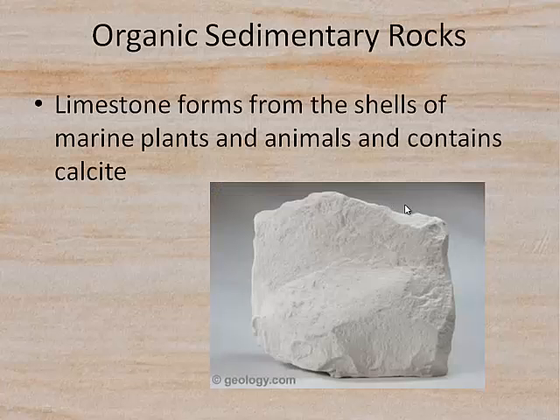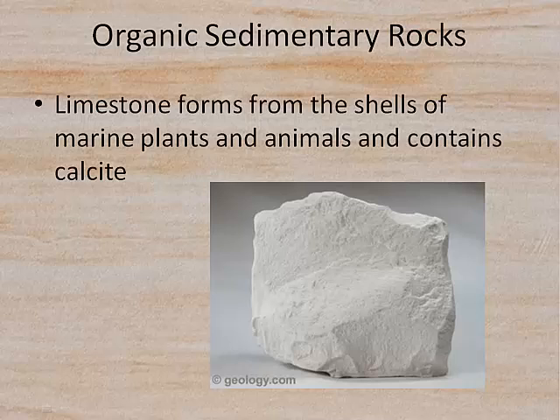Another organic sedimentary rock would be limestone. Limestone forms from the shells of plankton, basically, right? Plankton are microscopic plants and animals that live in the ocean. They form shells from calcite that they take out of ocean water. They form tiny little shells, and when they die, those shells sink to the bottom of the ocean, and they build up in huge layers sometimes.